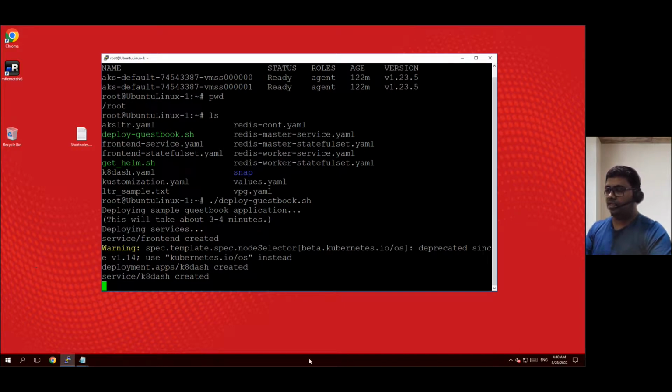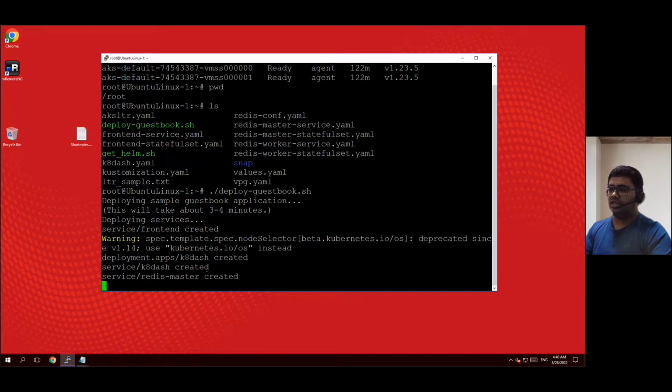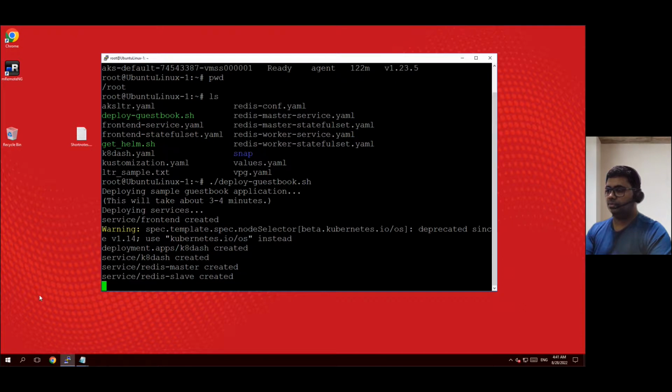It clearly says that deployment.apps Kubernetes dash is created and the service slash Kubernetes dash created, and the database service slash Redis master is created. Okay, Redis slave created.